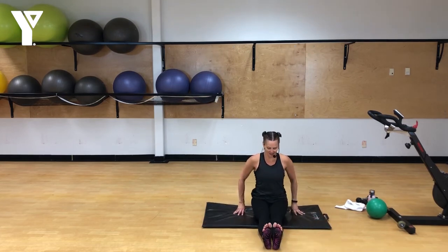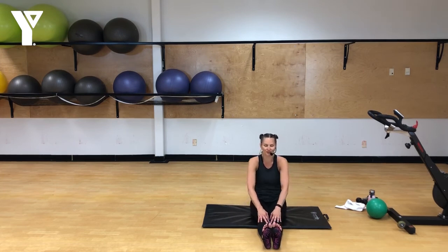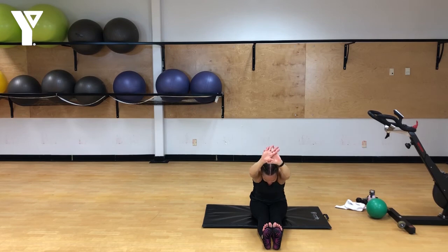Okay, feet in front, sitting up tall. If you need a little cushion under your bum to make that comfortable, go for it. Sit long, sit tall, take those arms up. Wiggle the toes, wiggle the fingers, and take a bow. Keeping that long, straight, formal spine bow. Breath in. Exhale.